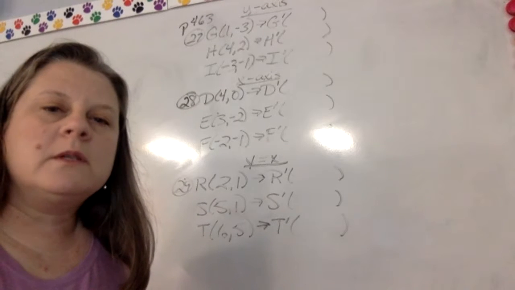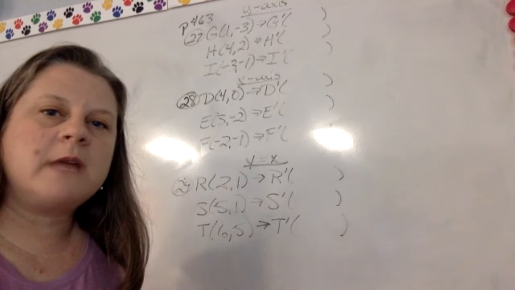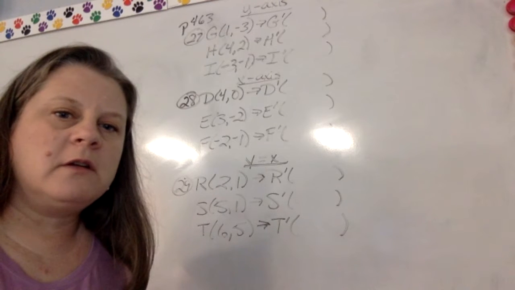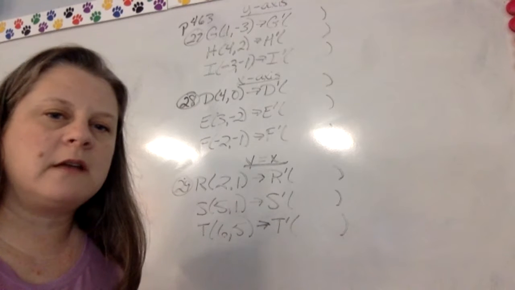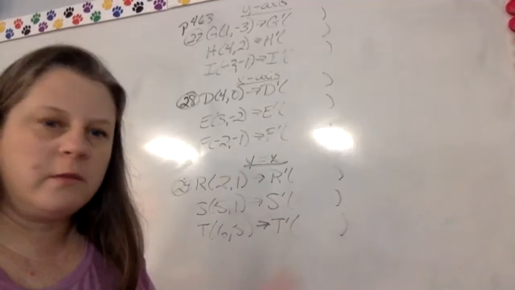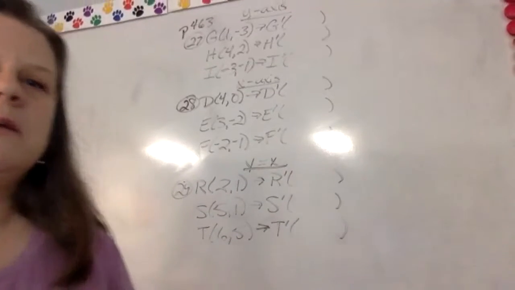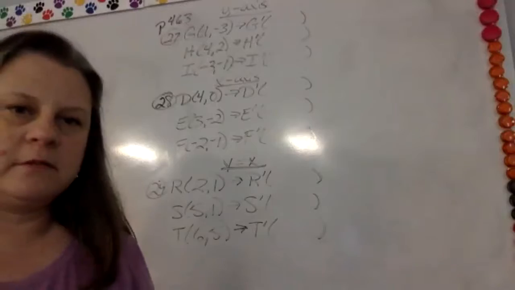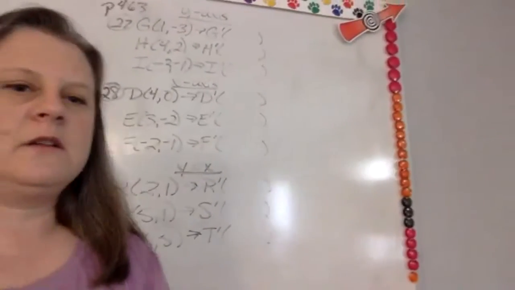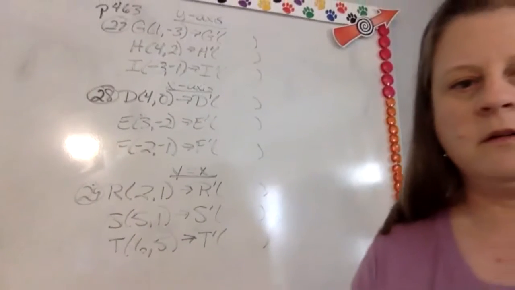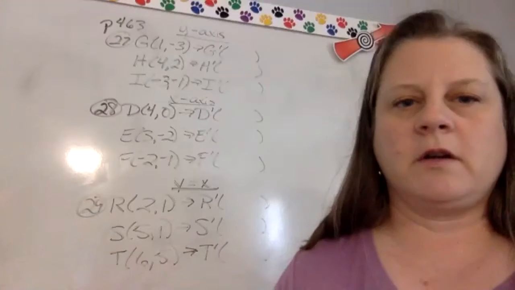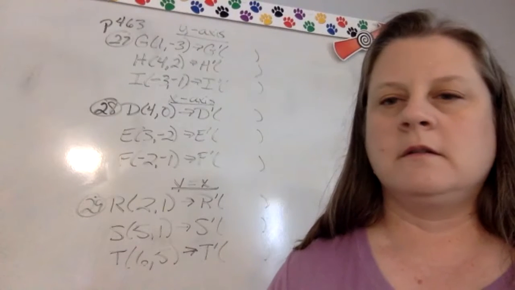All right, so what we're doing first is we're going over the three problems I asked you to try yesterday on page 463. Making sure you all know how to do your points when it's reflection over the x-axis, the y-axis, and the line y equals x. So page 463, or if you're doing it on your own paper, then you have the paper. So we can go over that before we start talking about what's next. I'm trying to position where the glare's not right over the problem. There we go, that's a little bit better. I found another marker, so it'll be a little bit darker when I'm writing the answers up there.